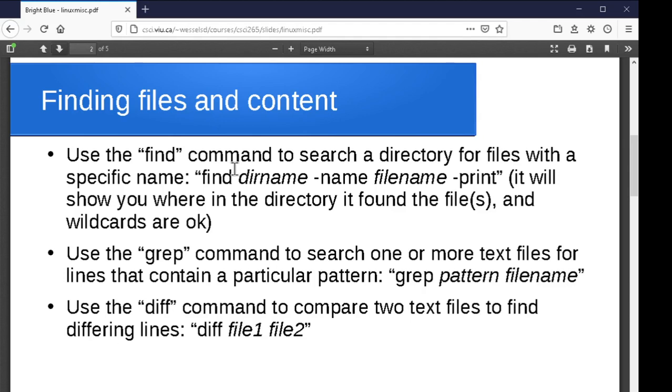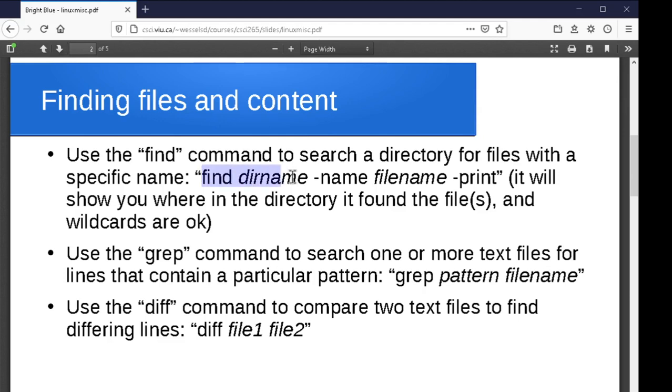Alrighty. So, one of the first things we want to be able to do is to figure out where we left a particular file in our file system, right? We've all had the situation where we've edited a file someplace and maybe we kind of remember what the name is or part of the name, but we have no idea what directory we were in when we did that. So find allows us to go through and say, okay, here's what I want to look for. Here's the directory that I want to search and all of its subdirectories.